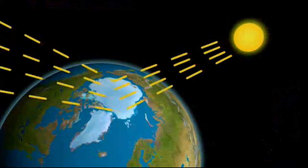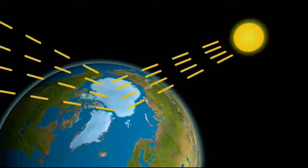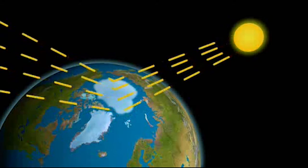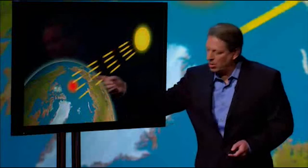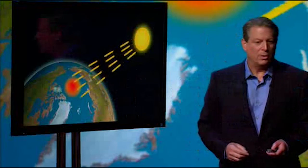Right now, the Arctic ice cap acts like a giant mirror. All the sun's rays bounce off more than 90%. It keeps the Earth cooler. But as it melts, and the open ocean receives that sun's energy instead, more than 90% is absorbed. So there is a faster buildup of heat here at the North Pole, in the Arctic Ocean, and the Arctic generally, than anywhere else on the planet.